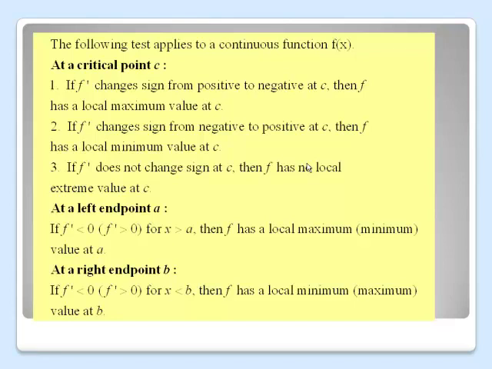We also have talked about having extrema at endpoints, at the left endpoint and at the right endpoint. This is just saying at the left endpoint, if the derivative is negative, then we have a local max. And if on the left side the derivative is positive after that, then we have a local min. At right endpoints, if the derivative is negative, then we have a local min. If the derivative is positive coming into B, then we have a local max.